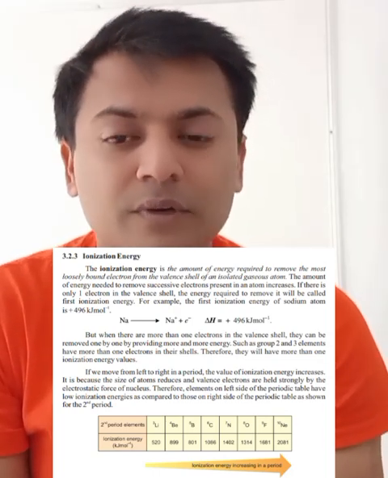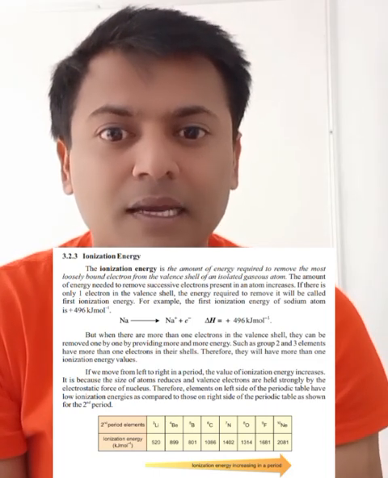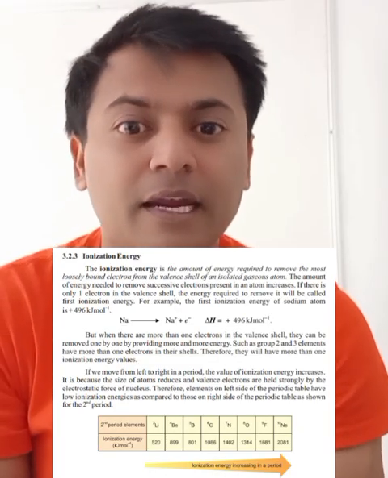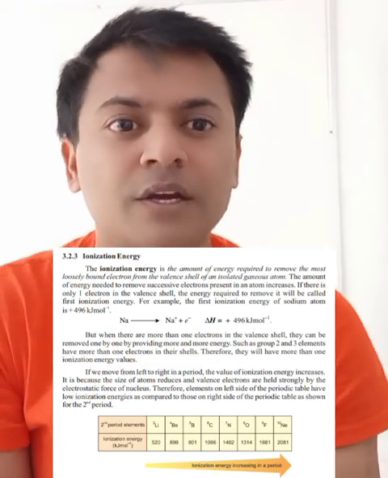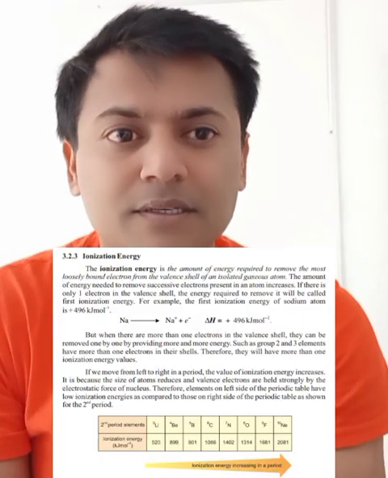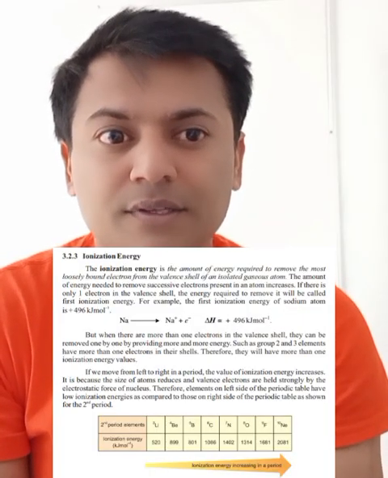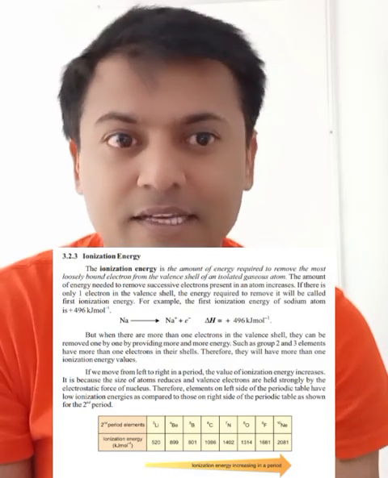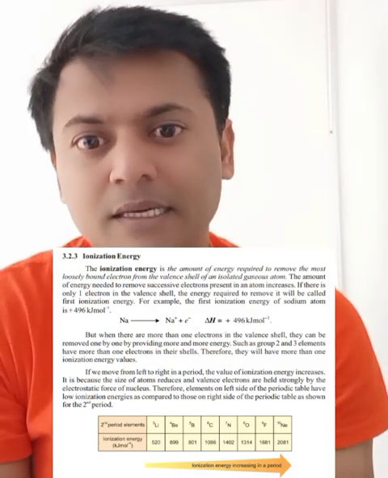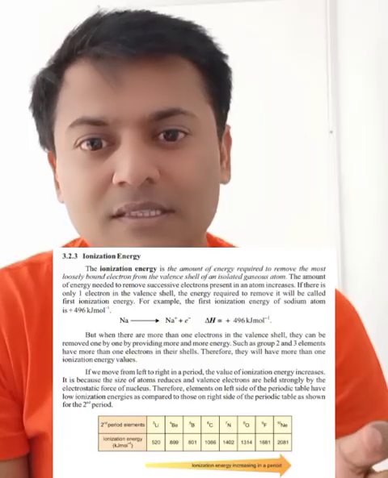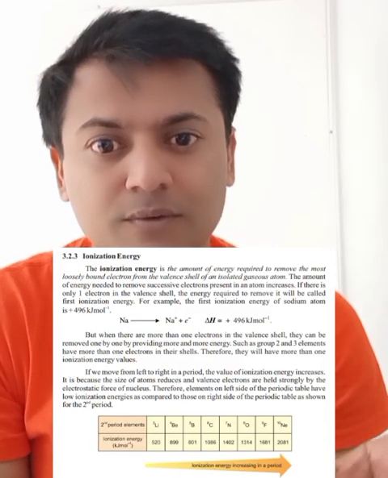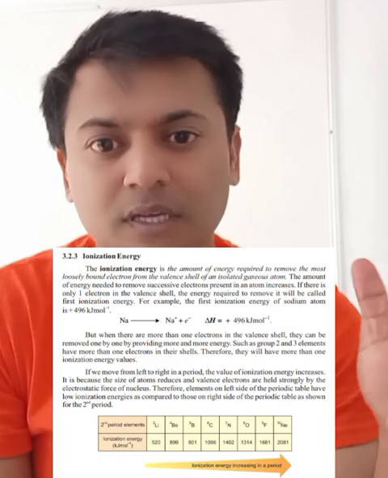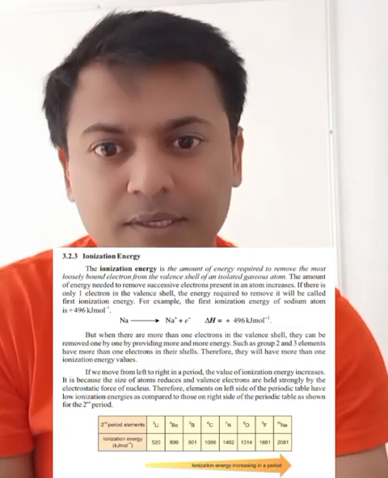So if we move further to beryllium, Be, the ionization energy will be increasing, like 899. For the third element, which is boron, the ionization energy will be 801. This is low as compared to beryllium. We are going to discuss this exception later on. Firstly, we need to discuss the normal behavior of the elements in the period.